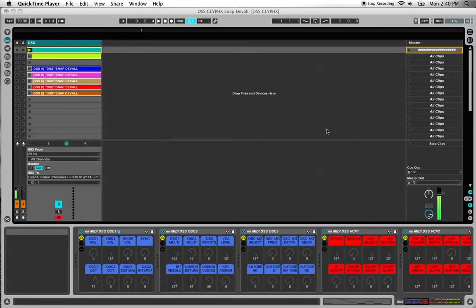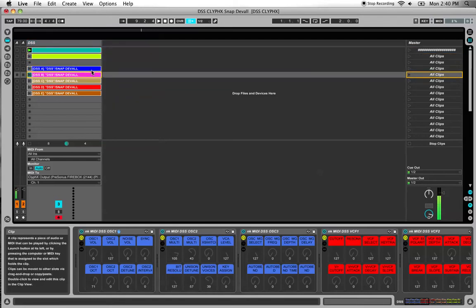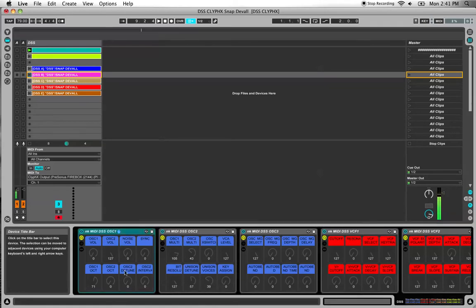I stumbled across something new that I'm kind of digging here. It's called Clyphx. It's a user remote script that somebody's written that allows you to do some extra things inside of Ableton. One of which is create MIDI racks, which actually send SysEx messages out to the real world.